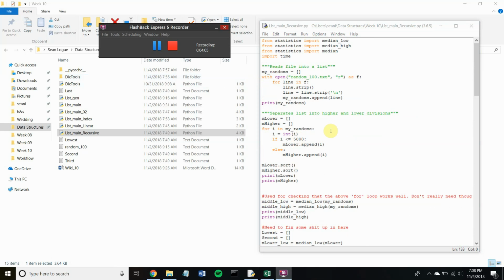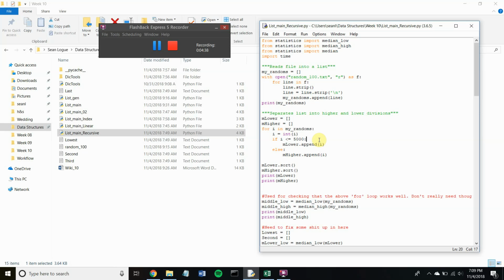Let's see, I'm at 4 minutes, so I hope that works. I know that one of the videos mentioned using stacks with recursive things, and I wasn't sure if maybe that was the way to do it. In order to sort our list of numbers recursively, I didn't know if the search took place at the same time as the sorting, and I wasn't quite sure how to sort it.